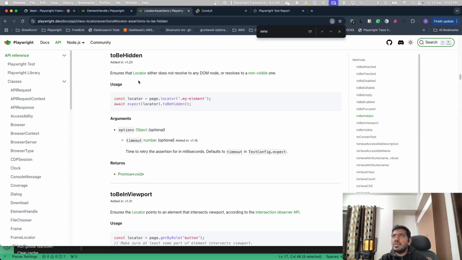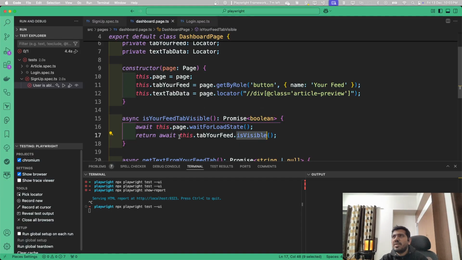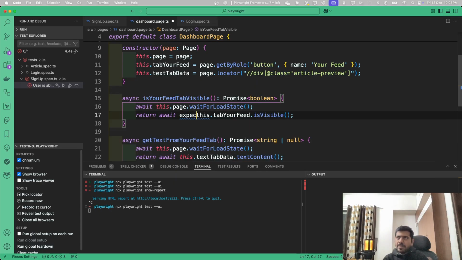So I'll try to use if something isn't hidden. toBeHidden ensures the locator either does not resolve to any DOM node or resolves to a non-visible one, right? This is supposed to return false, toBeHidden. But this is coming from the expect that they have written over here so that it would work. So we will do the similar thing. We will write await expect, and then toBeVisible.